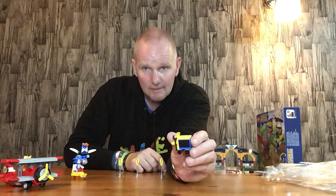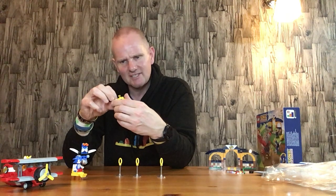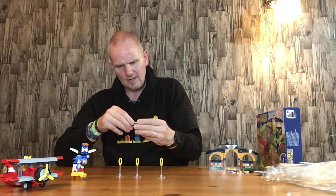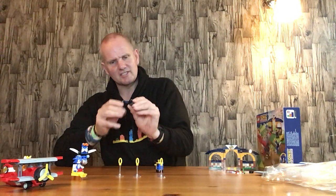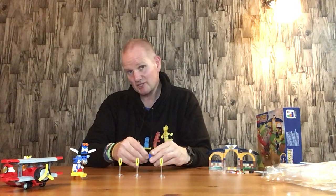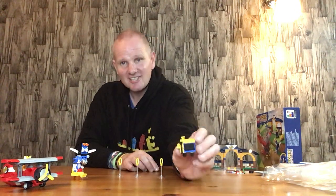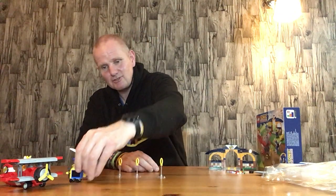You've got a little maintenance trolley here, which is really good because there are some really nice little pieces in it. They've given you a spare display panel there, and that is really cool. They've also given you a couple of things - I'm not sure what these are, but I think they're doughnut or food of some kind, which is quite handy. I'd keep food in a toolbox - but then again it's a computer game, so I don't think it really matters. The colour scheme is very animation-y and very Sonic-y, so it does really work.